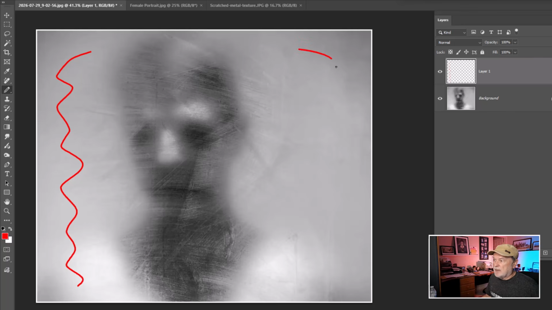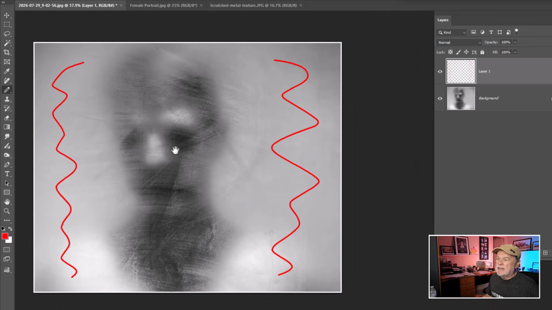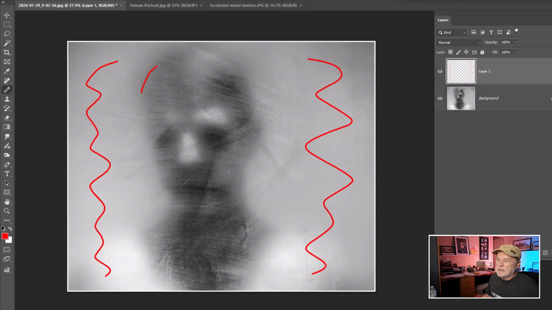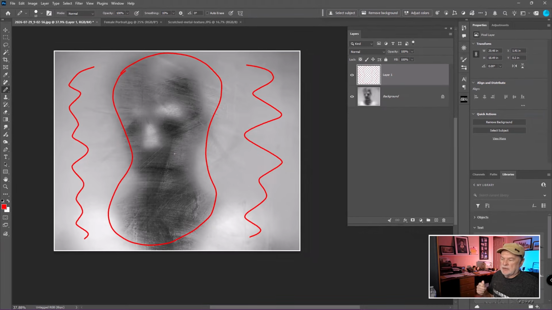Now, I'm not talking about the photo. I'm talking about the scratches and textures. If I zoom in on this, you can see a lot of scratches and that. And it seems like the bulk of that is on the actual image itself. So I want to remember that. So when I do the project, I want to remind myself that, hey, let's just apply the texture or scratches over the blurred image. And I'm assuming the image was blurred, or it could be intentional camera motion where they shake the camera with a slow shutter speed.